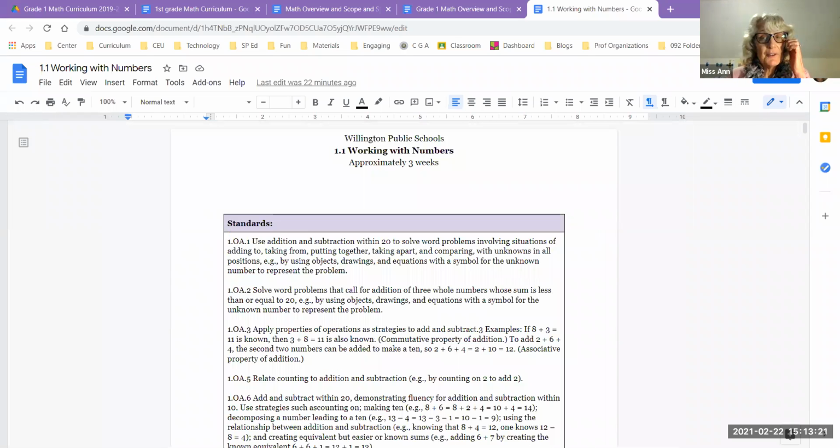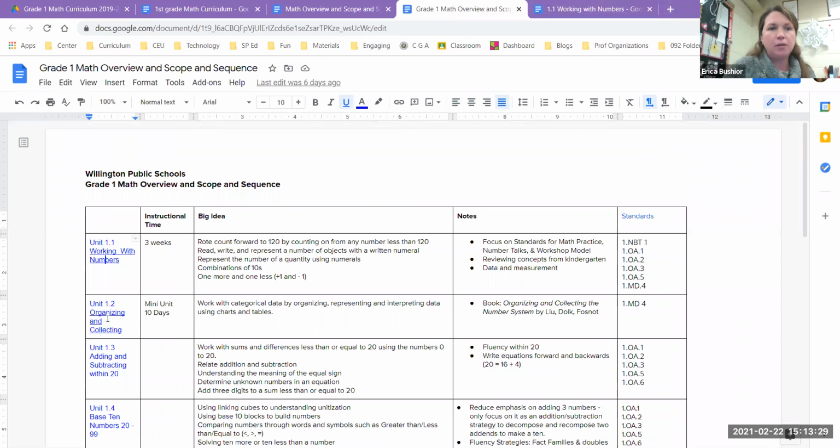Erica, how much of this have you done so far? So this is my one complete unit I have right now. On this page, our unit 2, organizing and collecting, is actually a book we purchased a while ago. I don't believe it was done this year because the kids are interacting together and it's our hands-on sharing material, so I'm sure this was completely cut out this year. Hopefully it comes back in, and it's a great way of working with measurement and data. So this is already written out, so now unit 1.2 is already done, and then I'll go on to unit 3. So it's kind of slow going.